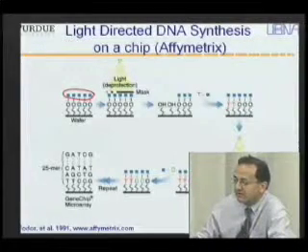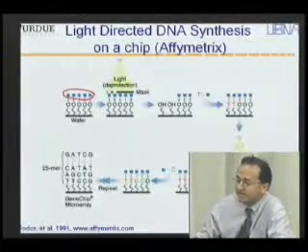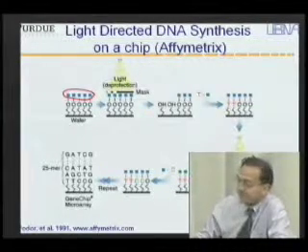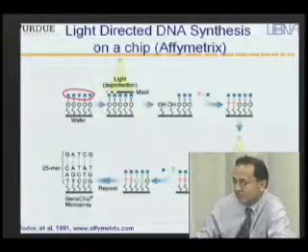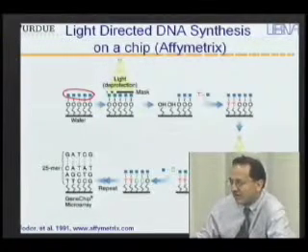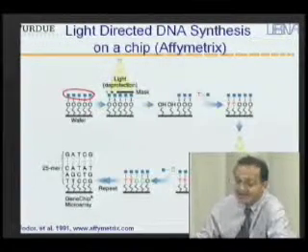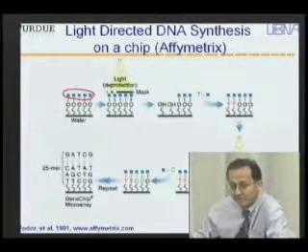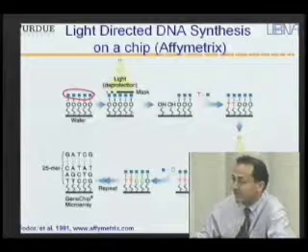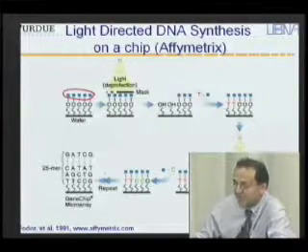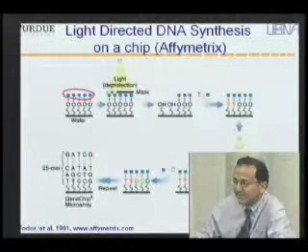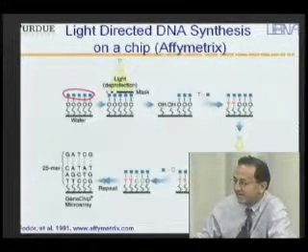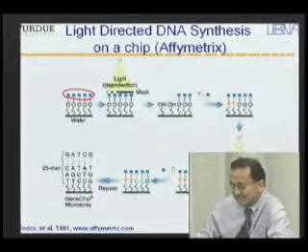Okay, so you will do a certain number of masking steps for each layer, and you will build the first base of basically all the molecules, and then you continue that process over and over again, multiple times, to build the molecules base by base using this approach. Okay, so it needs a lot of masking steps, but it can be automated and all programmed in terms of getting the masking done, bringing in the fluids, doing the reactions, and then doing the mask again. And these companies make automated systems to do that.